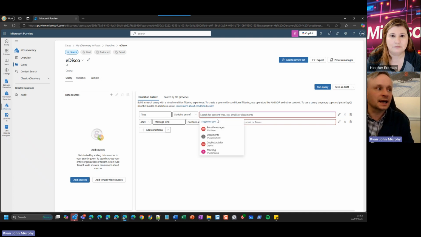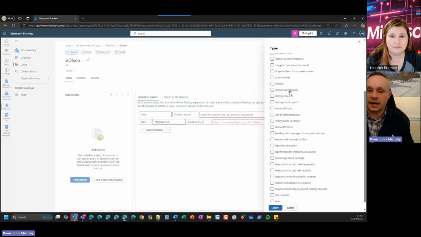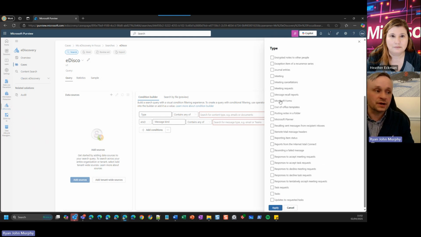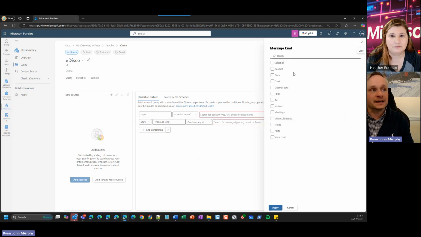But the thing is that these are more extendable when you click on the edit pen in the right hand corner. Look at all these that I've just brought to life that I can use to refine my query even more. The same is applied on the message kind. This little edit pen here is for you to edit everything in the suggested message kind, right? That's all this is. It's just a suggested message kind. It is just a suggested type. You can come in here and you can work away to find out everything.